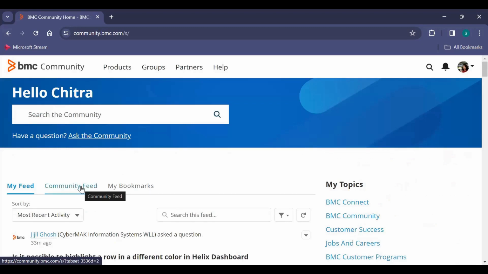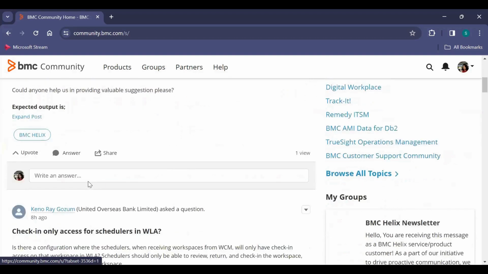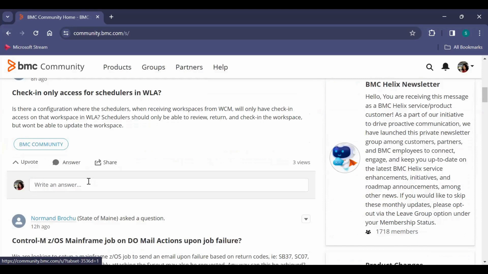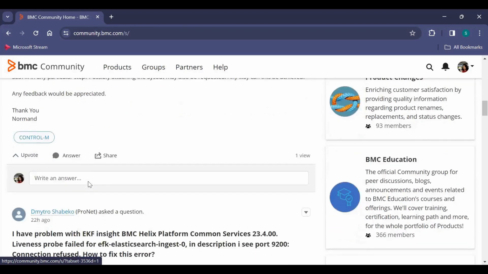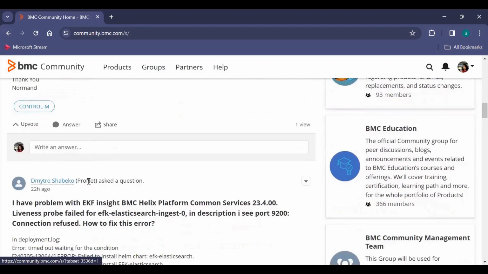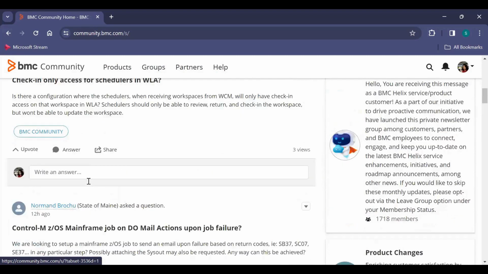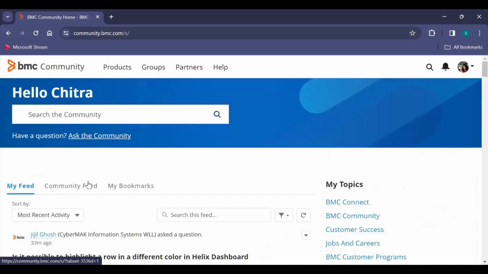Community Feed. Community Feed is a place where you can engage with the community, share insights, and stay connected. Community Feed fosters open communication, ensuring you are always in the loop with the latest discussions and updates. MyFeed and Community Feed are designed to enhance your user experience, providing a platform that adapts to your unique needs.